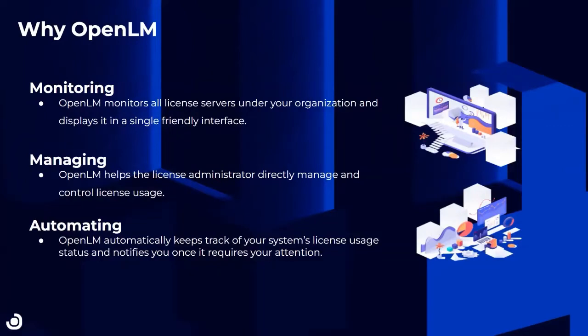Third, automate. You will be able to automate your licensing reporting process as once the OpenLM is configured, licensing information flows into the system continuously and fills all the report and widgets that OpenLM has to offer. You can also schedule the reports, or you can set alerts to be sent automatically to managers and any stakeholder who might require licensing information and reports.